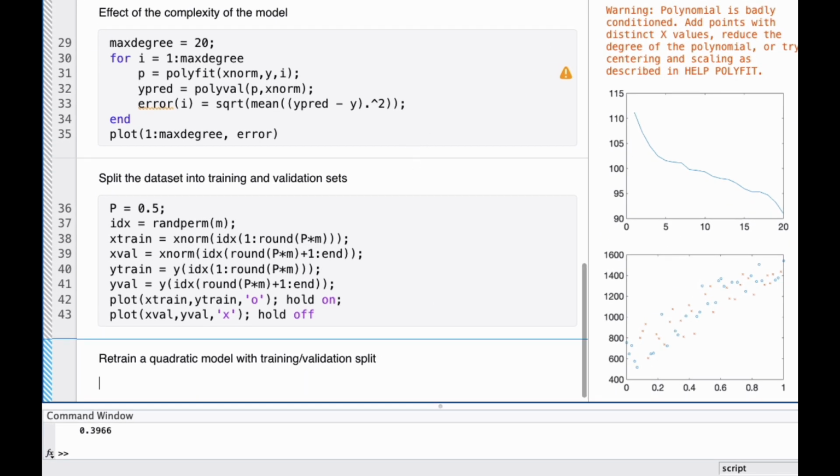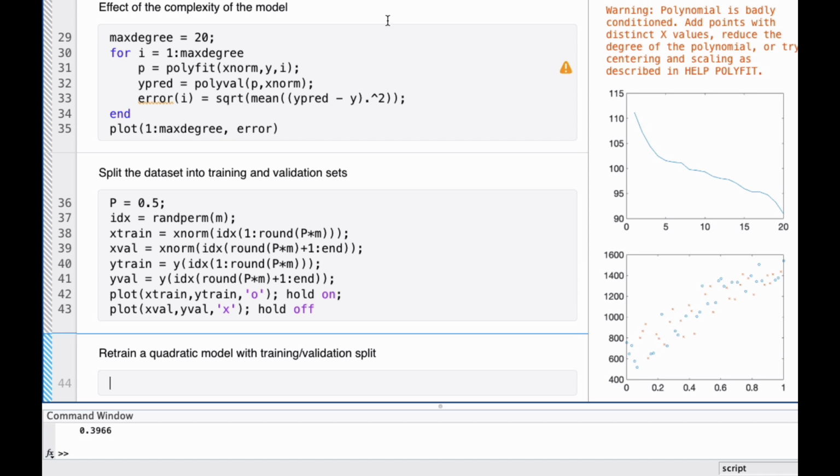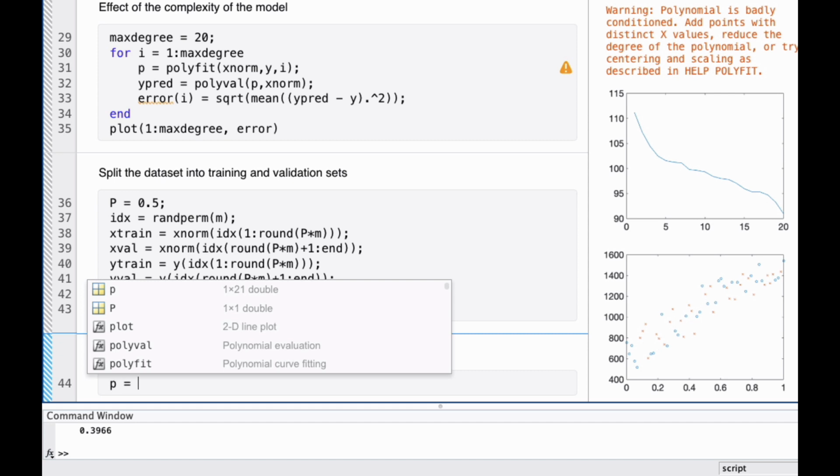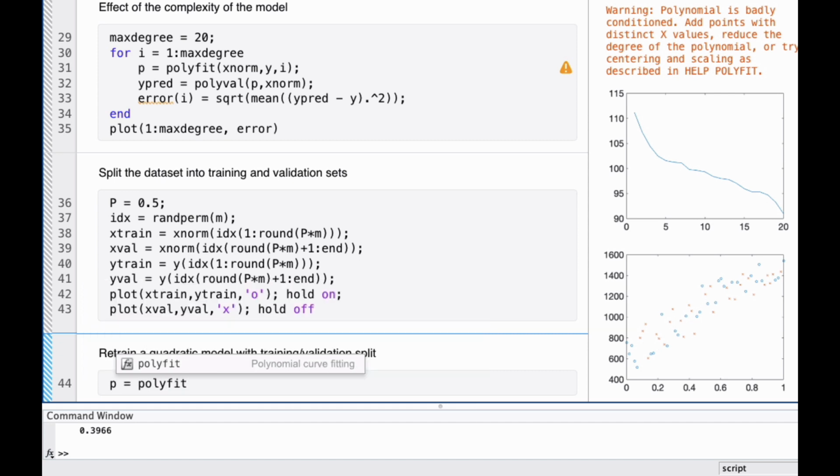Okay, so let's do this. We are going to redo exactly the same thing, restarting by using the polyfit function. Now we need to think carefully about what we use for the training. Remember that the reason we split the data into training and validation sets is so that we can train the model based only on the training set, and later validate the model based on the validation set.